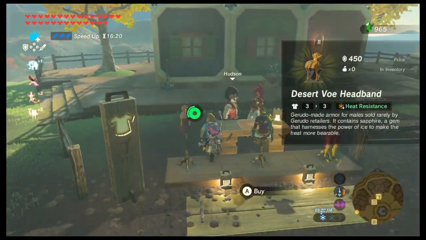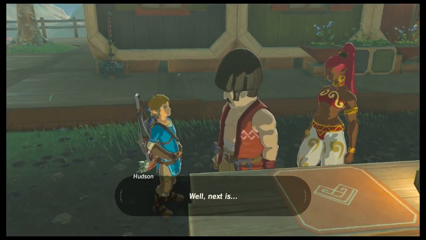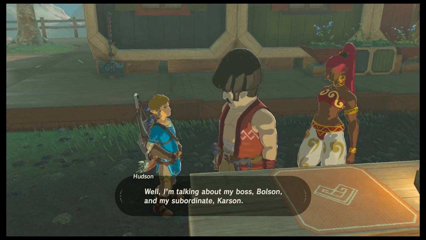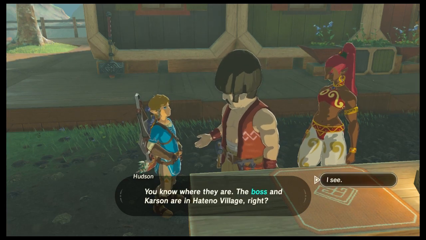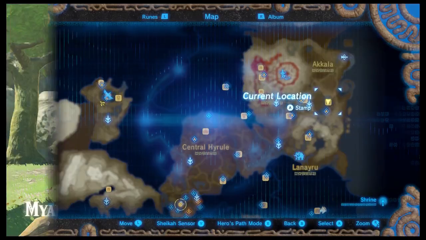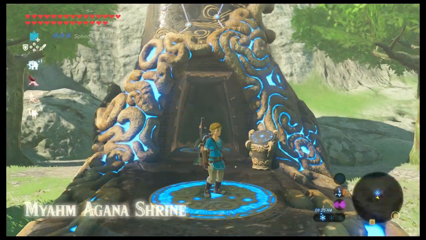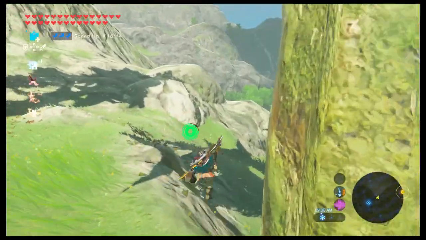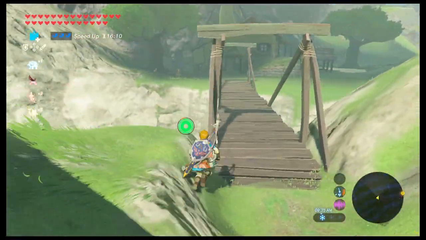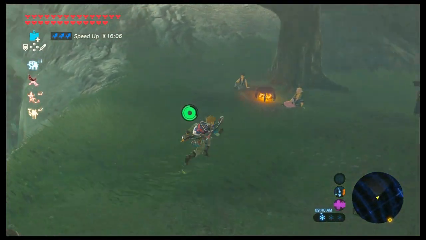Oh, wait, actually, there is one thing I forgot. These guys are rather forgettable, which is unfortunate to say about a lot of characters in this game. He wants us to go get his old work buddies to come in for the ceremony, so back to Hateno Village. Even though we can now do this one after the other with all of our teleport points set, with all the directions we would talk to, all of the wood we have, it's seeming more and more like the chainmail letters you had to deliver in the Paper Mario games.